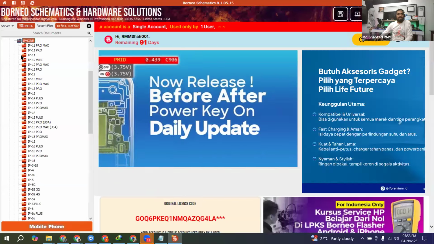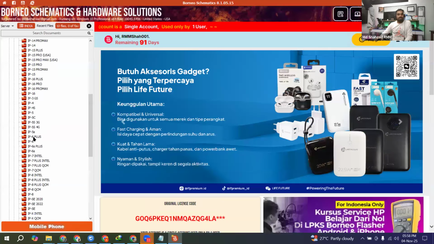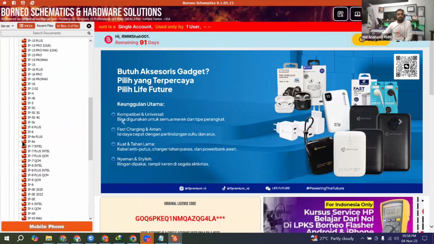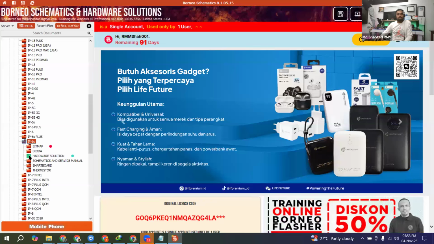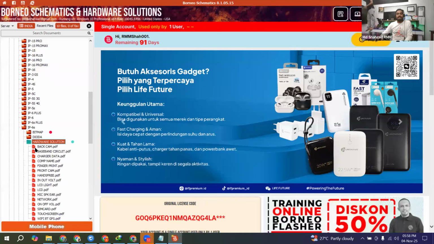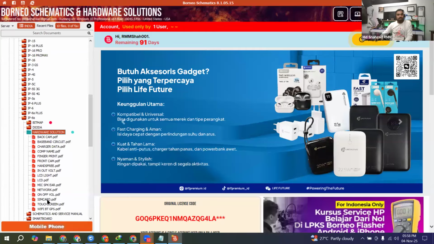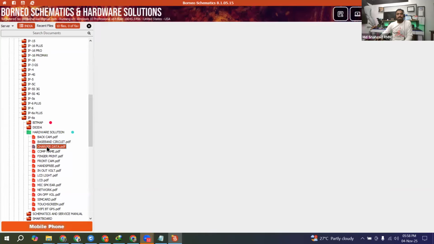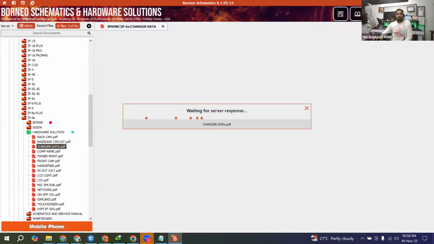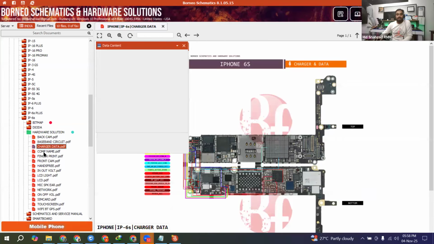For example, you just check iPhone. You're asking for iPhone 6s, right? This is your iPhone 6s. What you want to check in the hardware solution, they have given the 3D diagram. If you want to check the charging information, click on the charger data. That gives the information about the charger. But before going to the charger, you just check the component name also.